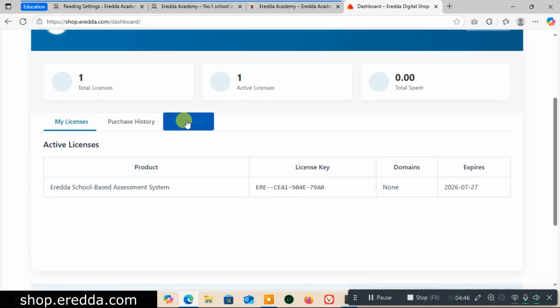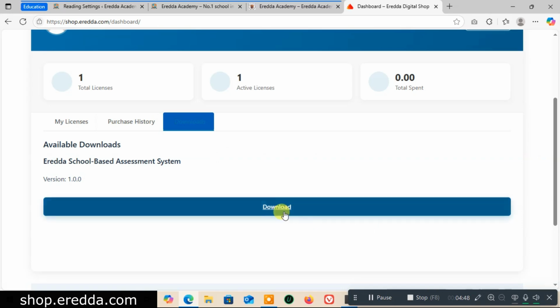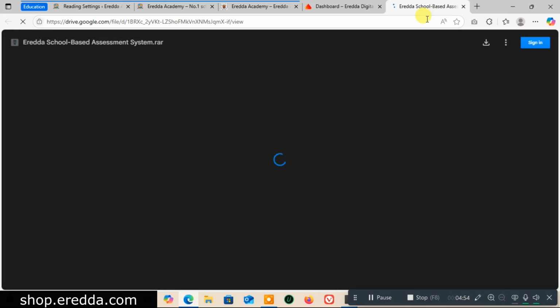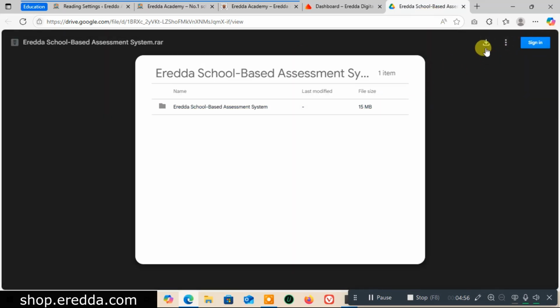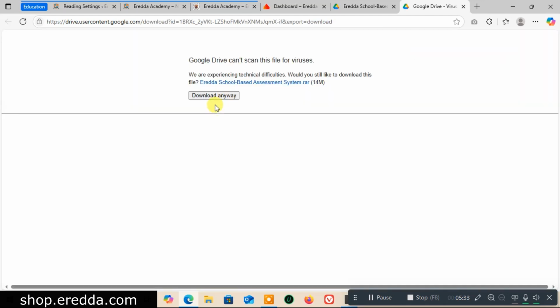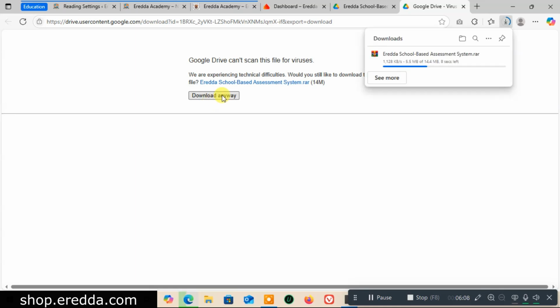Over here you can get a plugin from here. Click download, then you can see the version here. Click on download, and it's ongoing. You'll be able to download the plugin from here, so I will click that. Okay, so yes, I have to proceed anyway. Okay, so download is ongoing, and it is done. Okay, good, it is done.